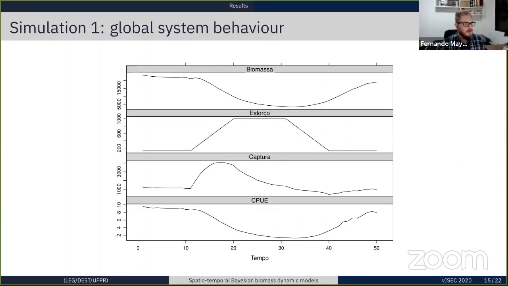One of the main results was that with the effort fixed, the trajectory of the effort was fixed along the 25 years, and with that simulation we obtained data for catch and biomass and CPUE, and this result showed the expected behavior of the relation of catch, effort, and CPUE.